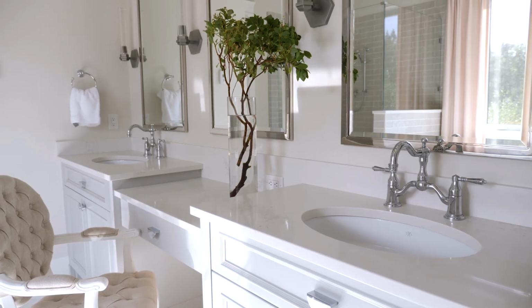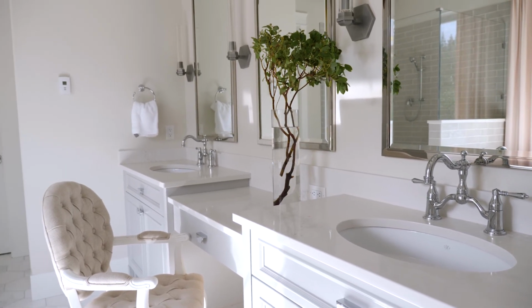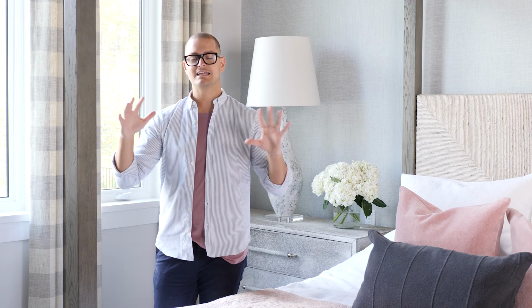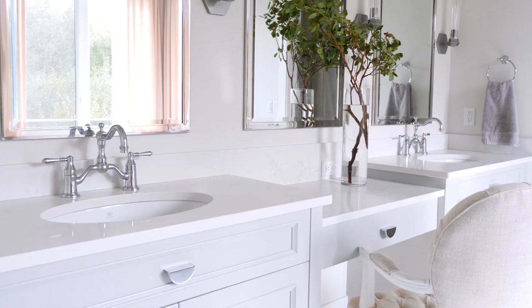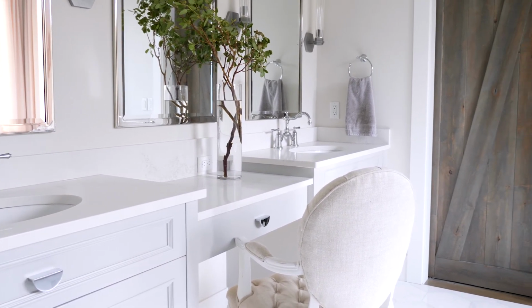The chair in the room is very traditional. It's tufted, it's a French style, but if I swap that out for a new leather modern chair, it could really change the vibe. We decided, because the ceiling was such a dark stained wood, to keep everything else very light and bright. We did a soft gray in the cabinetry. We did the bathtub in a silver and white.